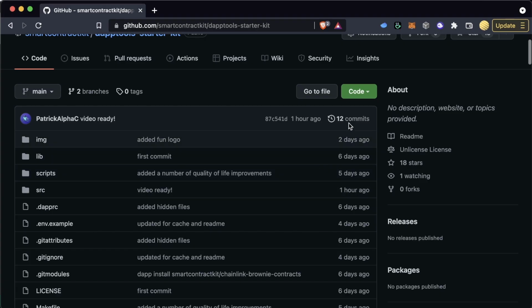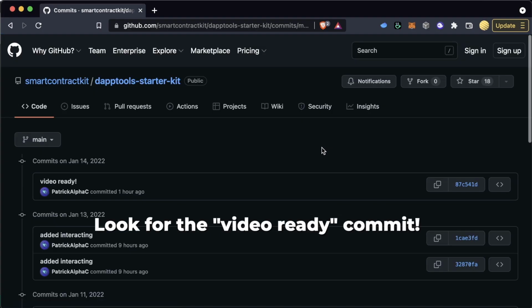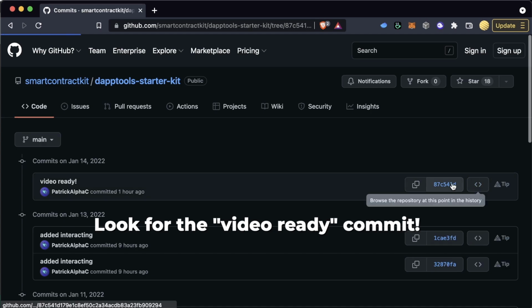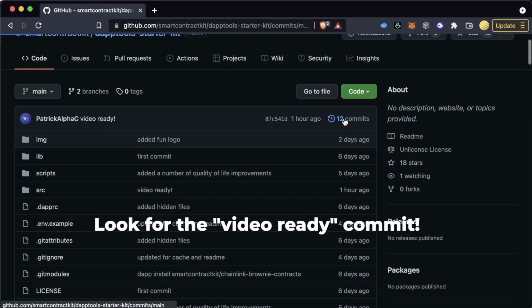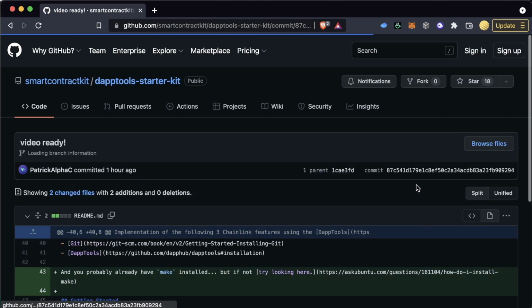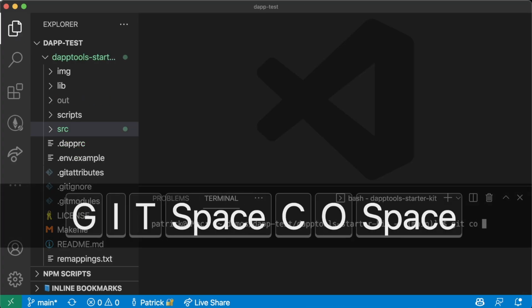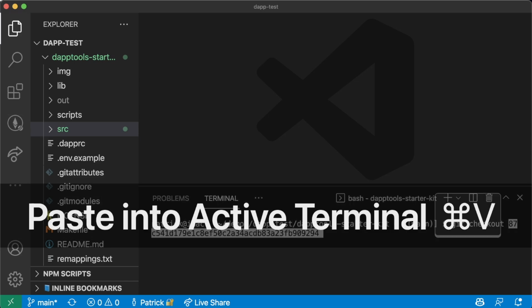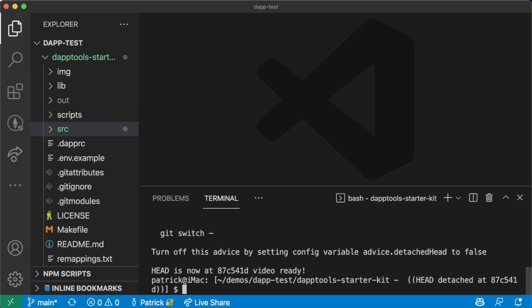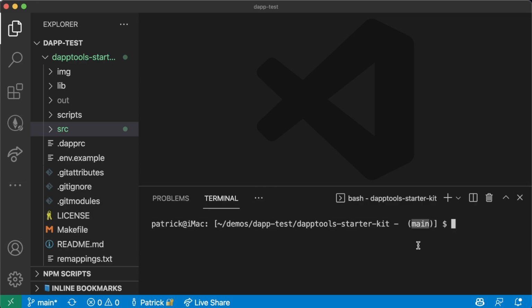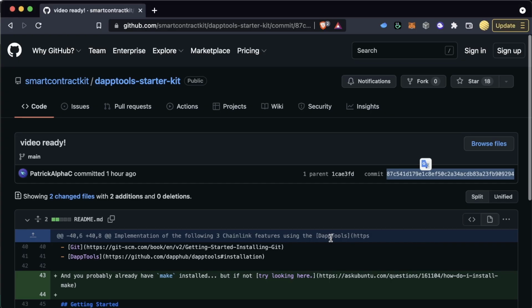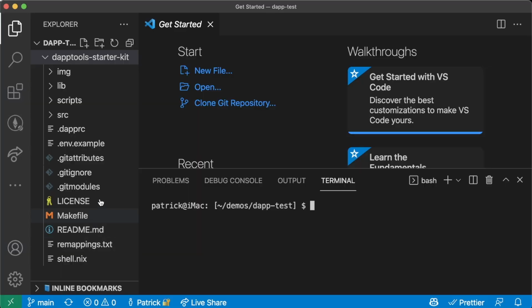And additionally, if you want to work with the exact commit that this video is working with of this repo, you can go to the commits, click this commit, copy it, and do git checkout, and then paste that commit. Now you're going to be at the exact same commit we are for this video. But that's optional. Main is always going to be the most up-to-date branch anyways. And great, on the left here, you'll see a whole bunch of files get pulled in.